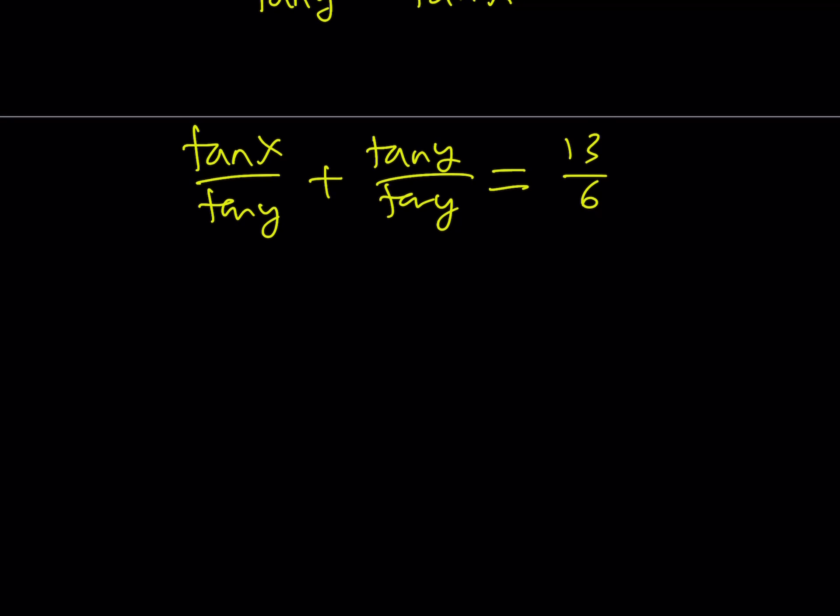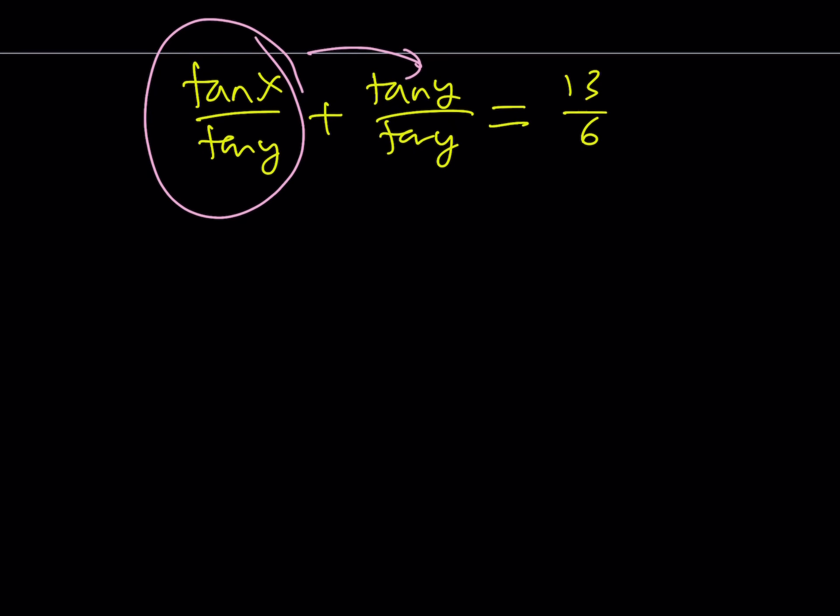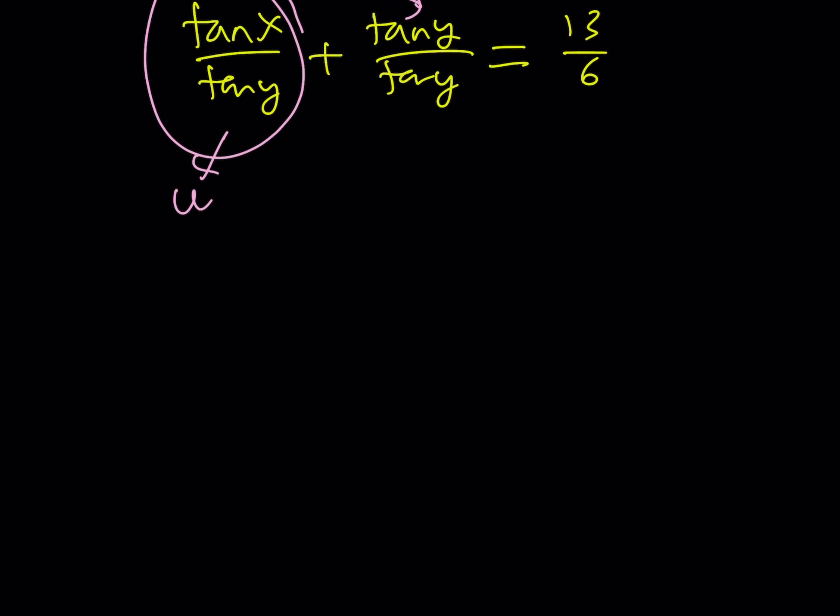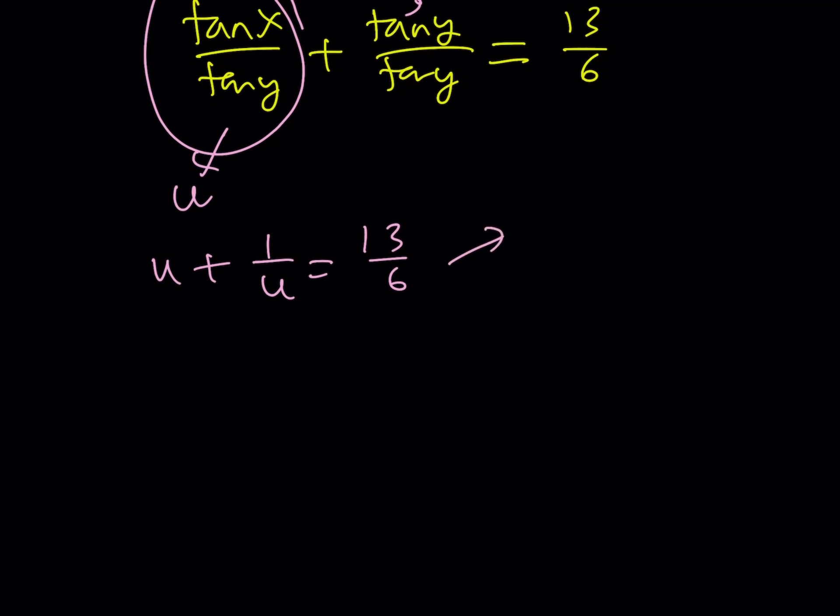Here's the thing. What makes this equation, the second method, really different is we're looking at the ratio. And this is the reciprocal of that ratio. So if I call this u, you're going to get u plus 1 over u equals 13 over 6. And, to keep the long story short, you're going to get two solutions: u equals 2 thirds and u equals 3 halves. You can do this, that's not too hard.